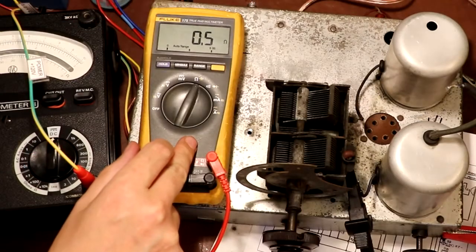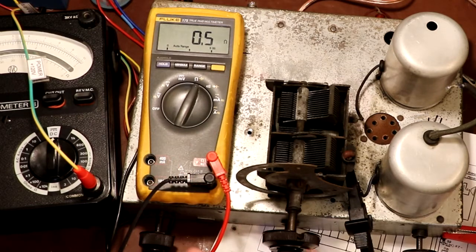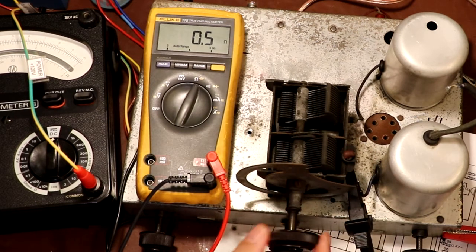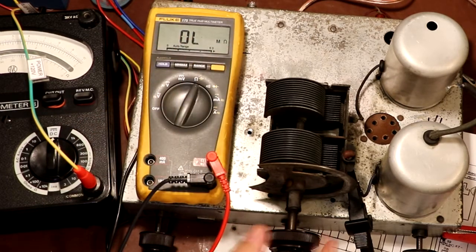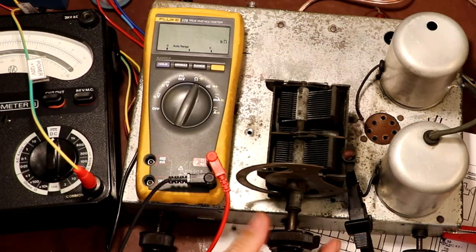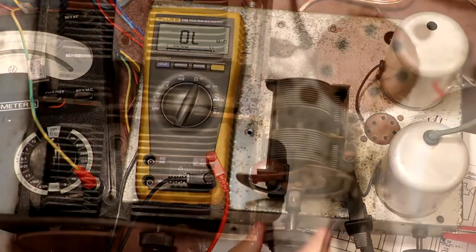So I think I can demonstrate that a bit more graphically. I've got our ohm meter here. One side of the ohm meter is on the radio chassis, and the other is on the moving part of our variable capacitor here. So you can see if I open the capacitor up fully now, we've got a reading of infinity. But if I close it up, it drops down to 0.5 ohms. So that's shorting out our B plus voltage.